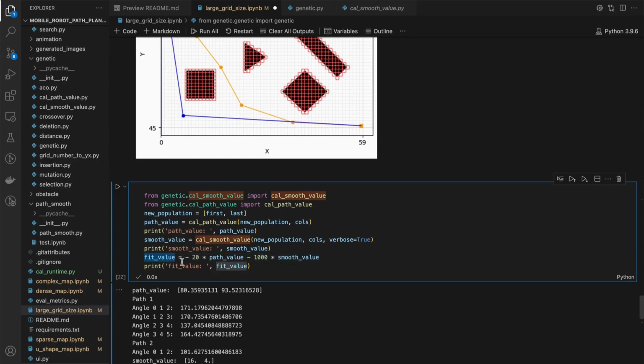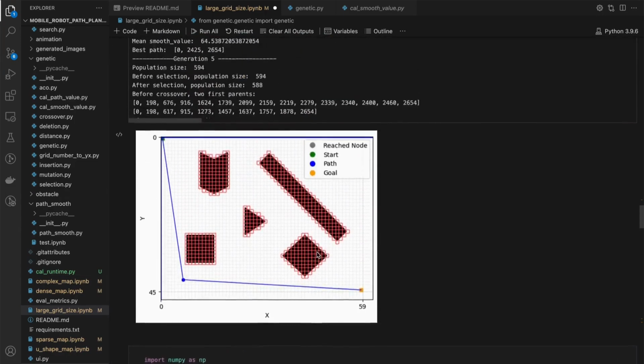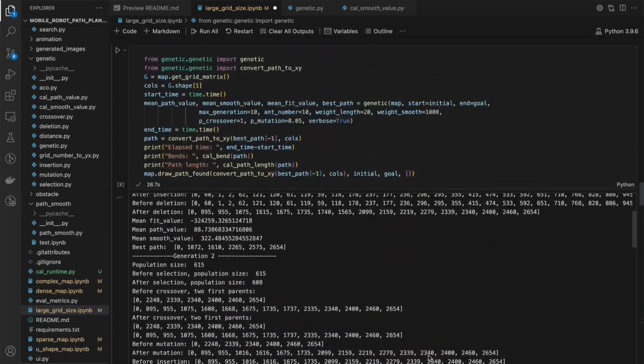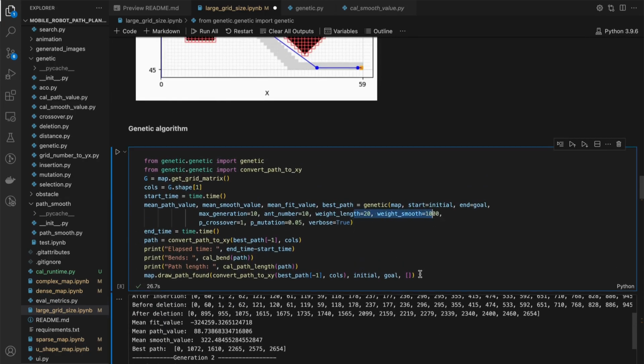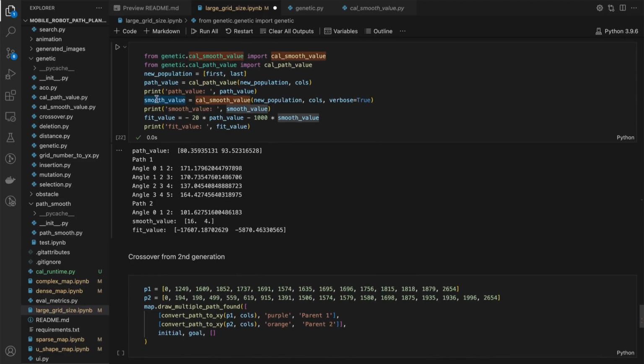Because for the calculation of fitness value, we place higher weight on smooth value. Is it the setting when we run the genetic algorithm here? So therefore, eventually the fitness value for the second path is higher than the first path.